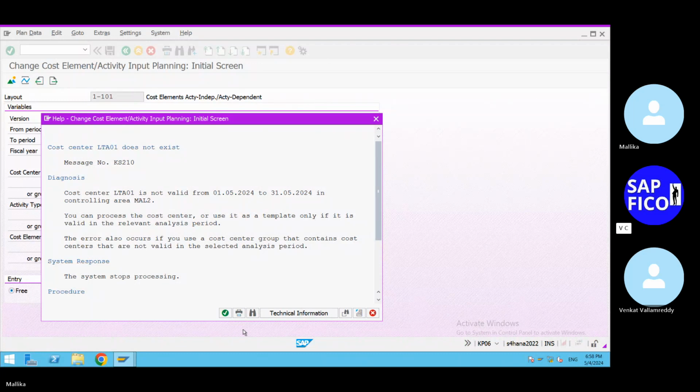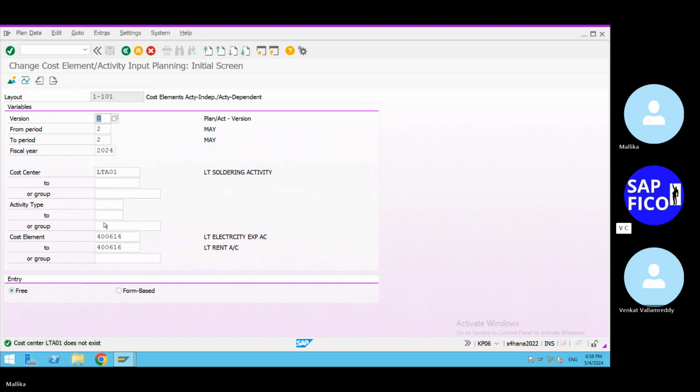From 01.05.2024 to 31.05.2024. Why? Okay, remove it. Go back to the transaction code KS01.